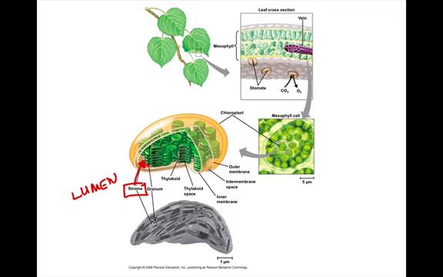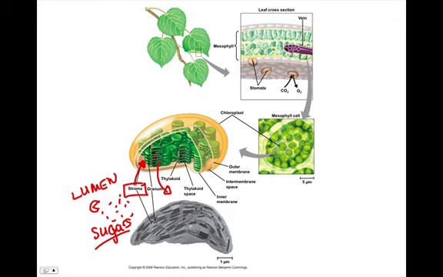We're going to have some enzymes and sugars just floating in the stroma, catalyzing the chemical reactions to produce sugars. That's where the sugars are produced, and then they are transported out of the chloroplast. So the sugars are produced in the stroma. That's where the enzymes to synthesize the sugars are present.